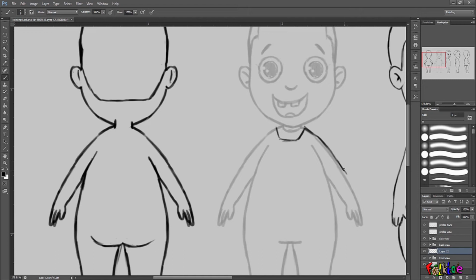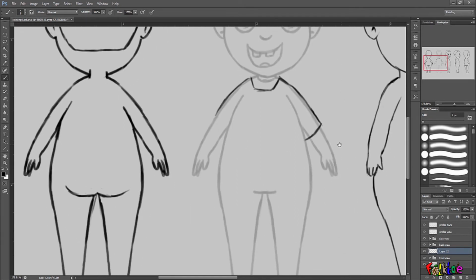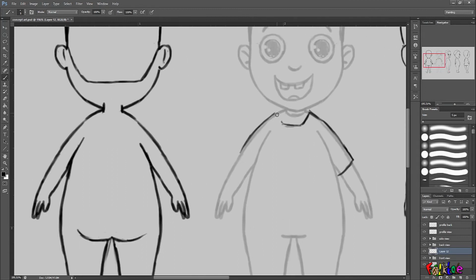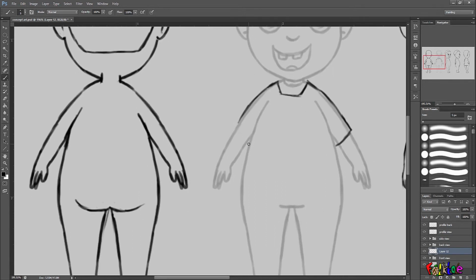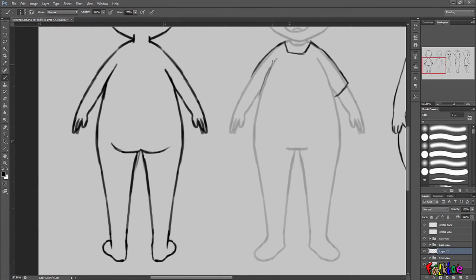I have opened up the clothing reference in the other monitor so that I'll be looking at it while I'm drawing this clothing to help me understand better what this clothing should look like. Because this is a child, a kid, maybe the clothing will look bogus on him, or it will look like a sack on him. So it's going to make it feel a bit funnier than it should be, which is cool because this is a funny cartoon. The cartoon is meant to be a little bit humorous.